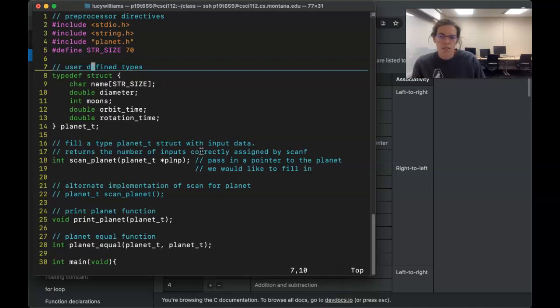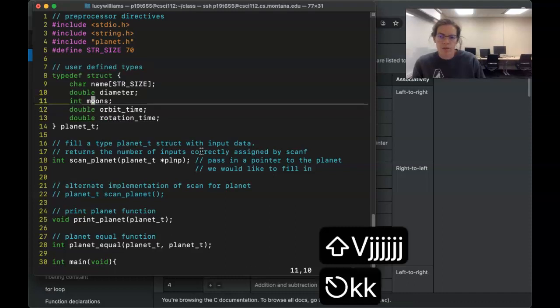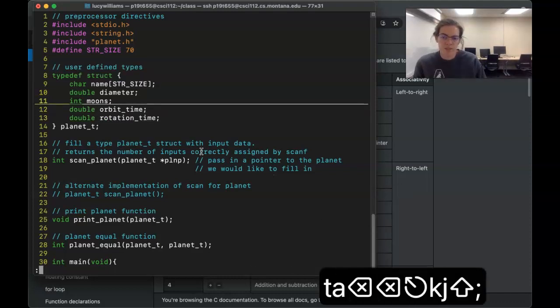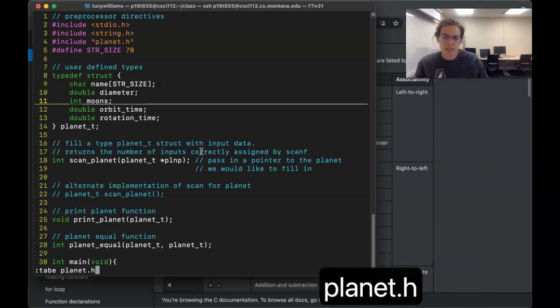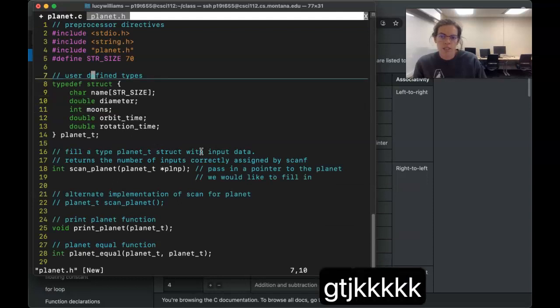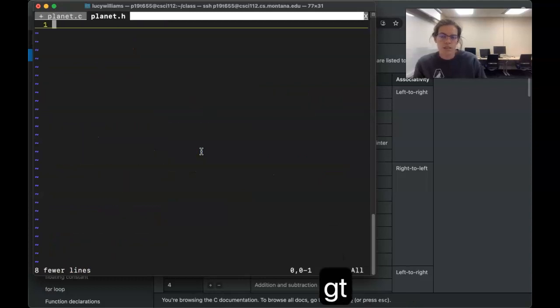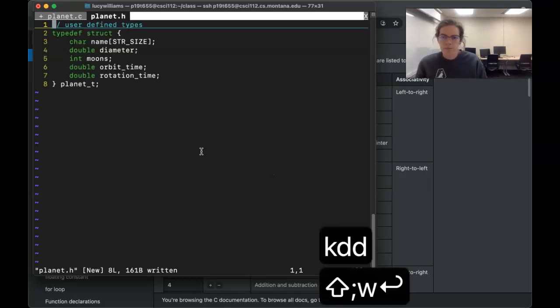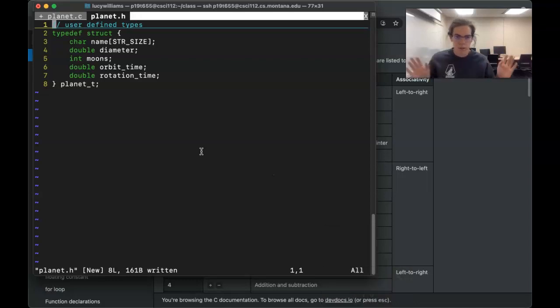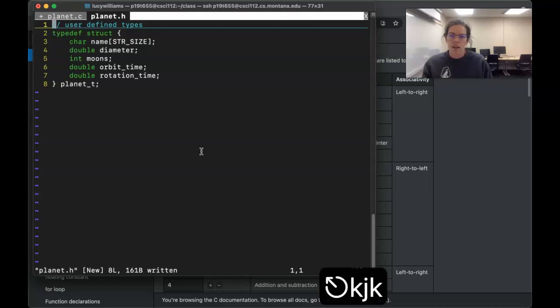And so what it looks like, maybe, okay, I'm going to use, so I can make a tab in Vim. I'm going to call this planet.h because that's what I said I was going to call it. And then I can press D to delete there, but it's in my clipboard. So then I can press P and now it's here. And so this would be totally sufficient for my header file. I don't want to do any of my include statements up here or anything like that, because we'll get some kind of circular includes. So for this class, just don't put any includes in your header files.